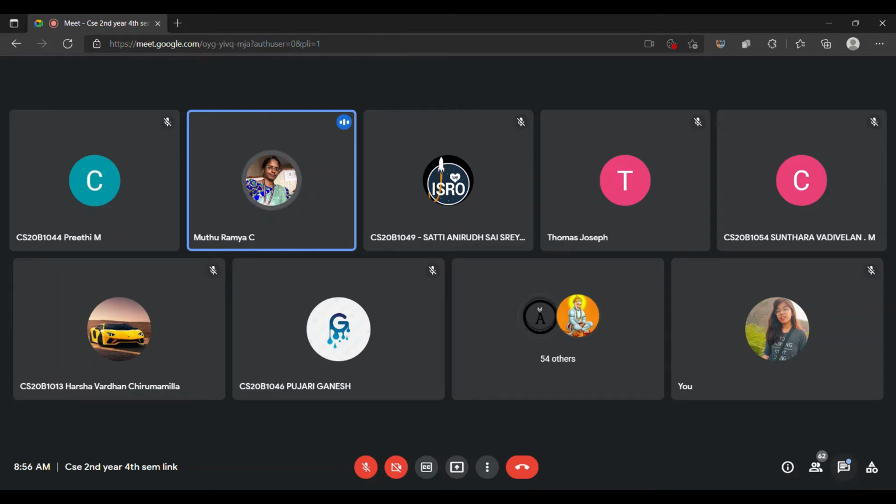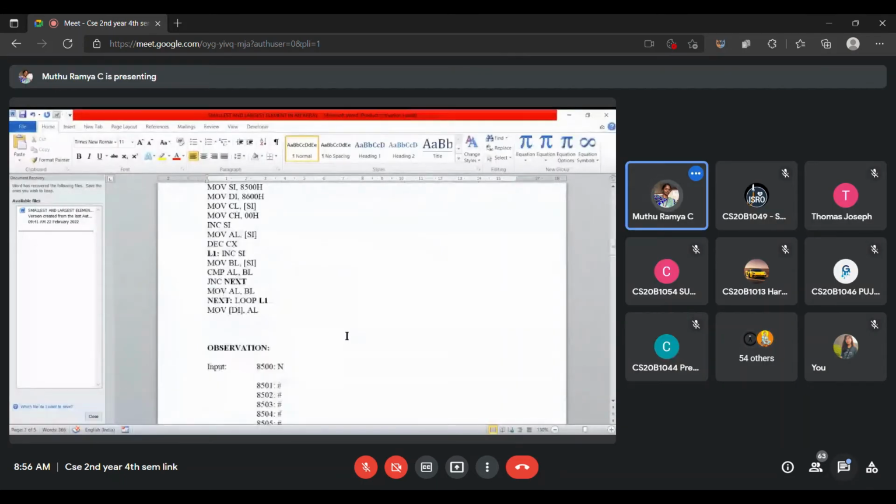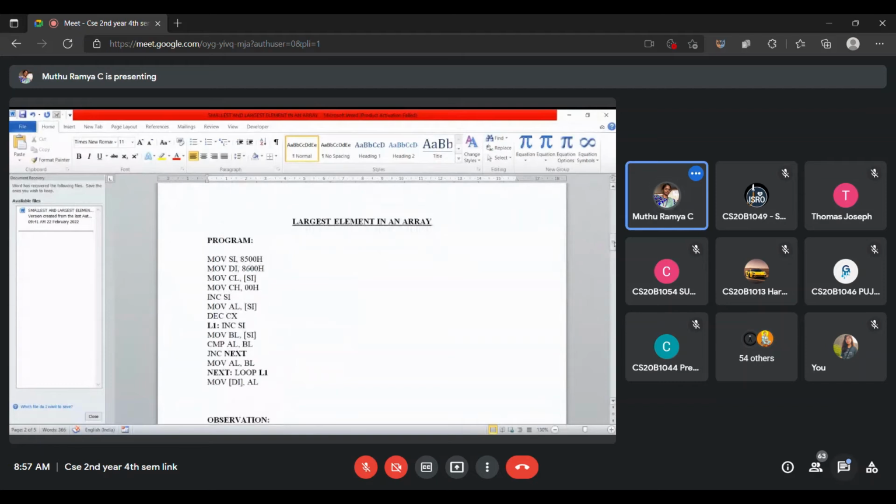This is the next program, largest element in an array.